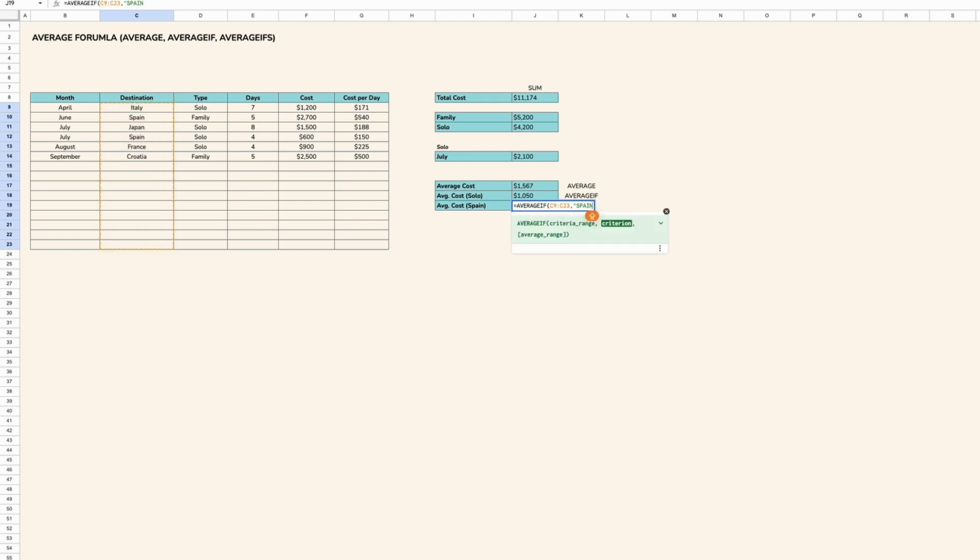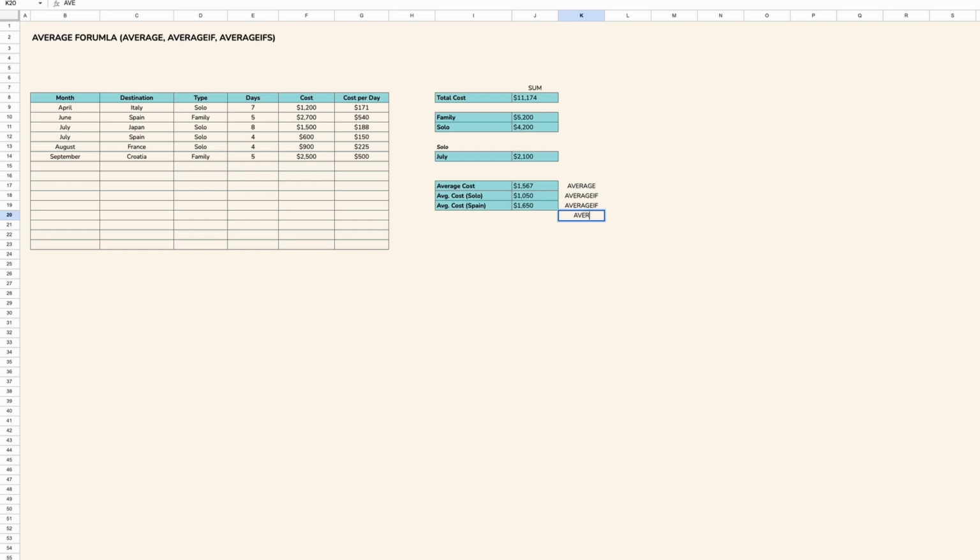Criterion is Spain. And lastly, we choose the range of cost. Dollar signs to block the ranges. And enter. Now we have the average cost of our trips to Spain.